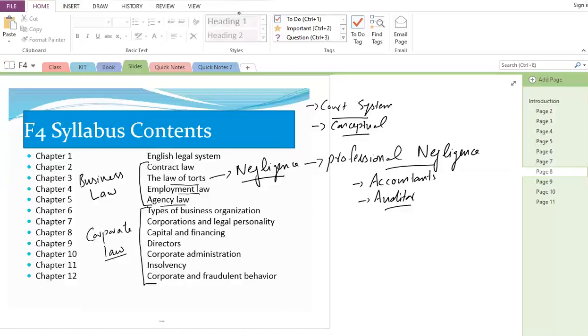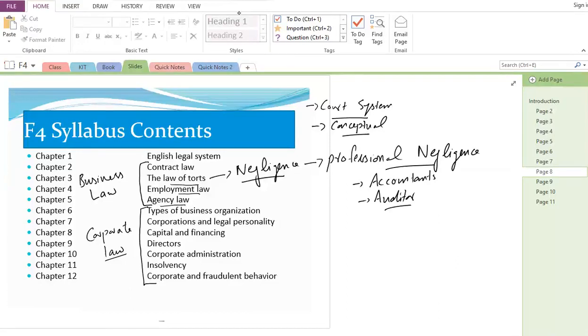And as far as financing is concerned, we are going to study long-term debts and debentures. So debenture is a tricky term. Debentures have certain coupon rates. Debentures have certain maturity rates. Debentures need to be registered. So what are the rules and regulations of the debentures? We are going to study this in chapter 8.